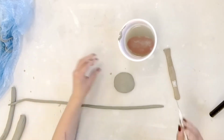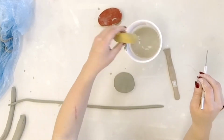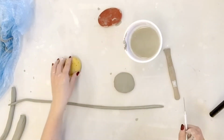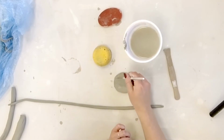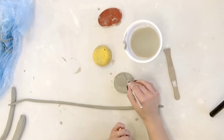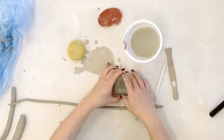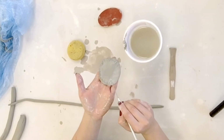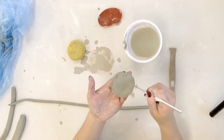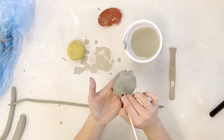So then you're going to take your water and your sponge, and you're going to smooth your coil and the base, and you're going to score and slip your base. Now I'm using a needle tool for this, but if you have a scoring tool, that works even better. And so you see, I'm just going along the edges, making marks. And then I'm going to change directions and make marks in the other direction.